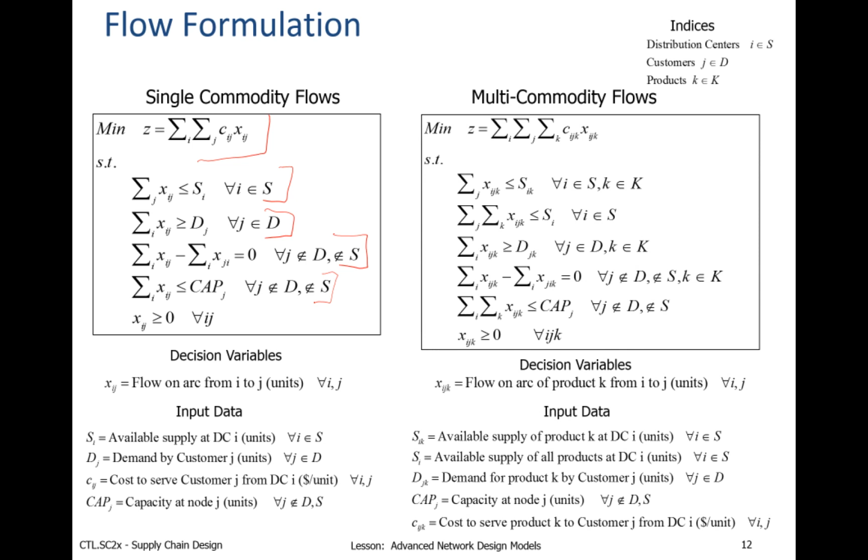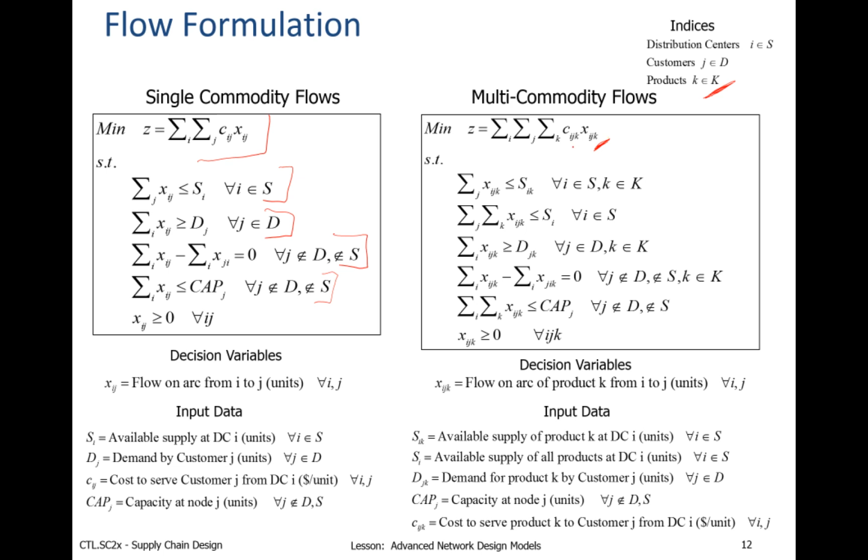Well, it doesn't look that different, actually. There's one big difference that you'll notice: we introduce a new index, k, so there are k different products, and so I have everything subscripted. So now instead of x_ij, the flow of a product from i to j, it's x_ijk. And so it's the flow of product k from node i to node j. So it's a little more specific.